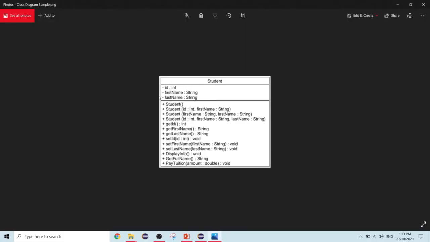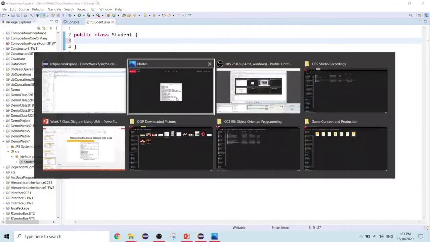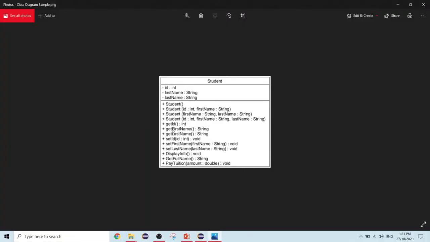So based on our class diagram, we have ID, first name, and last name as the class fields, properties, or attributes of a Student class. So let us define ID, first name, and last name. Since we will implement encapsulation, as you can see here, we have getters and setters, and we use the minus symbol.